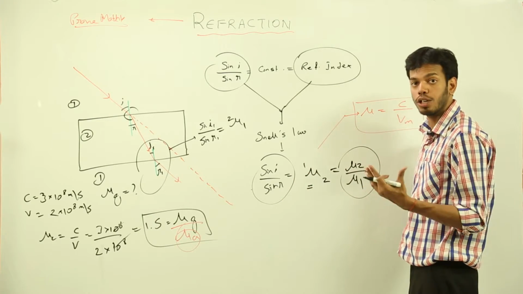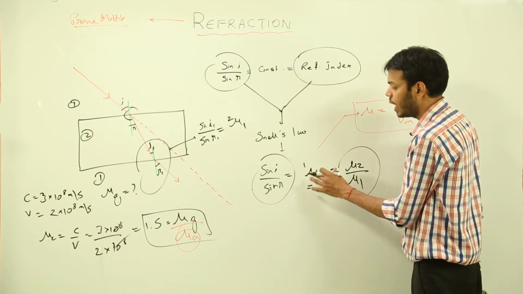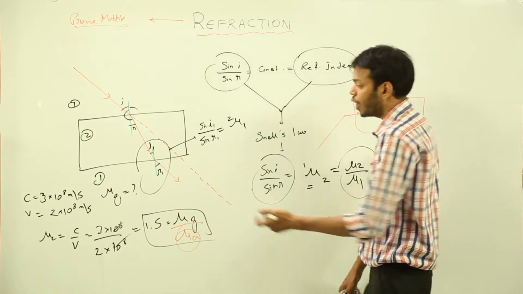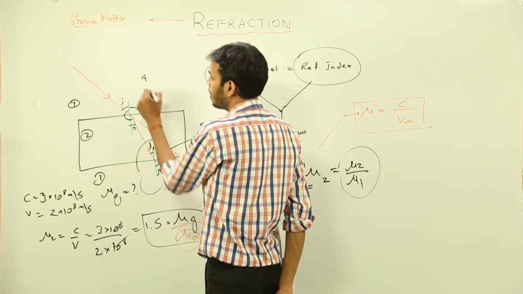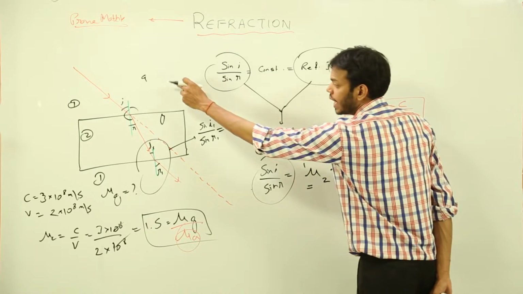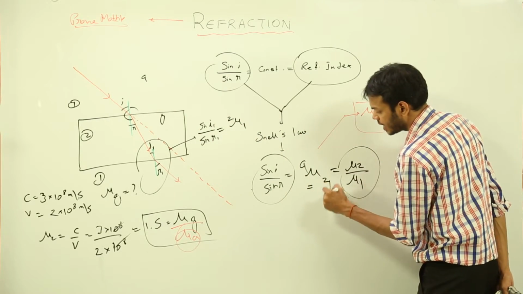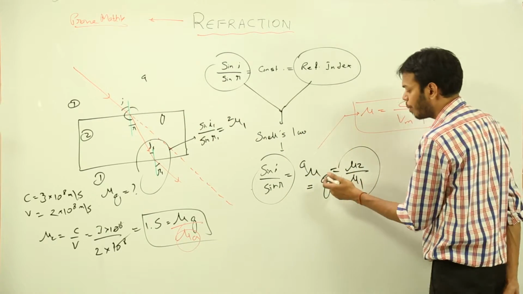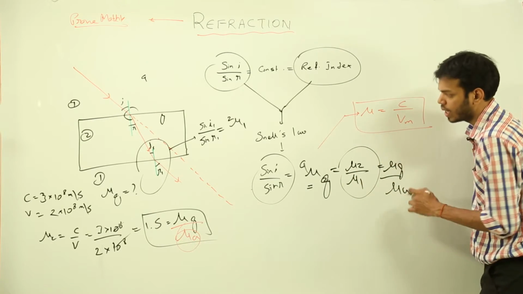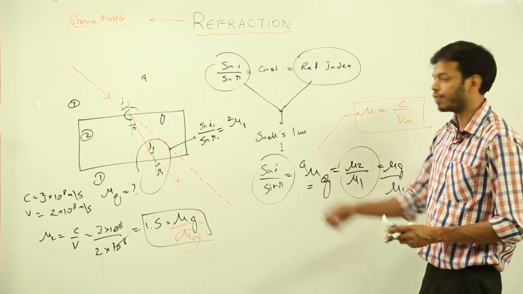First we will write according to Snell's law, sin i upon sin r is equal to, I will not use mu, I will use either 1 mu 2 or 2 mu 1. For example, in this case the light is going from air to glass, so I would be doing what? Sin i upon sin r is equal to A mu G. This is A and this is G. And after that, what I know about this thing, this will be equal to mu G over mu A. This is the simplified form of Snell's law.